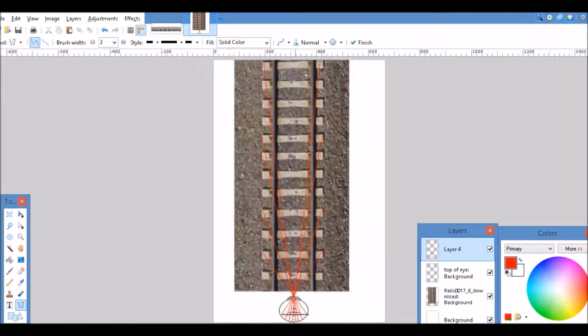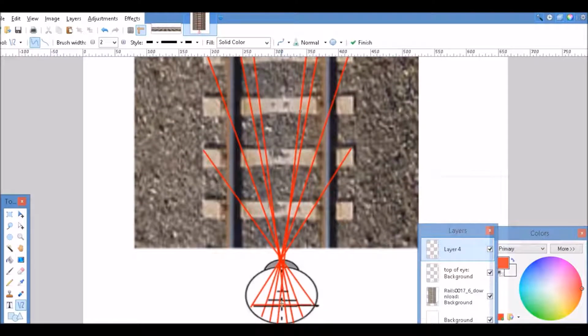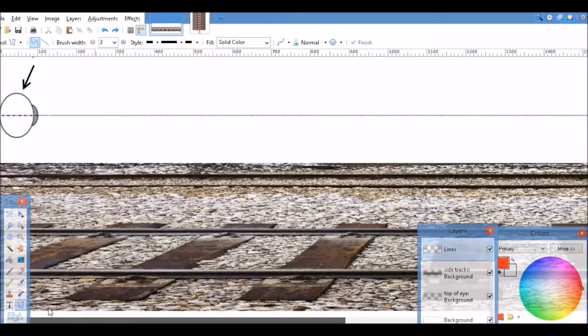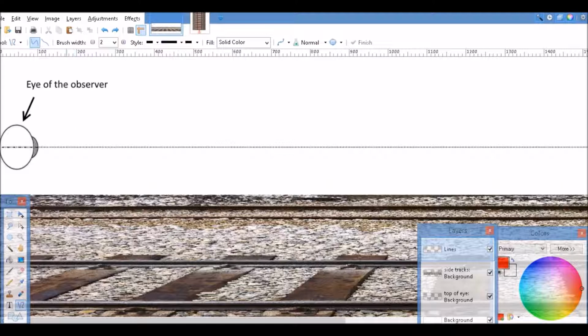Now let's look at a side view, and this will allow us to see how the items are displayed in relation to the horizon. In this sideways picture, the dotted line represents eye level or the horizon. So I'm going to draw a straight line from each truss, and as you see, due to the angles, the near truss is rendered at the bottom or foreground of the perspective drawing, and it appears at the top of the eye, but again the image is flipped, so the close truss is rendered at the bottom of the perspective drawing or the top of your eye.